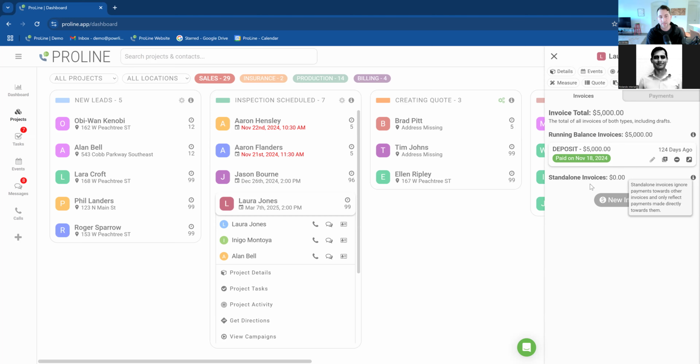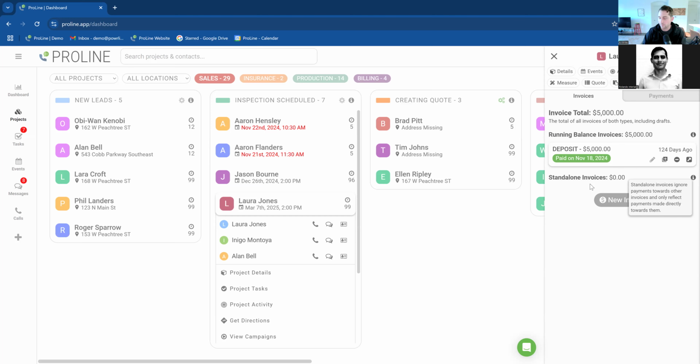A payment to that first invoice, so a $1,000 payment, does not affect the second invoice. They're completely separate and the payments to them are handled separately. So that's if you want a normal invoicing experience, like every other platform does it, you can do that.